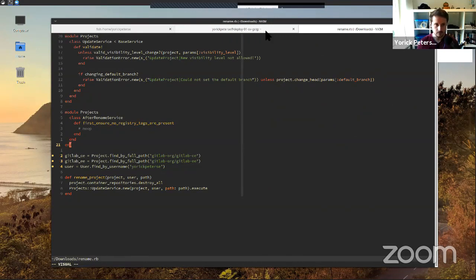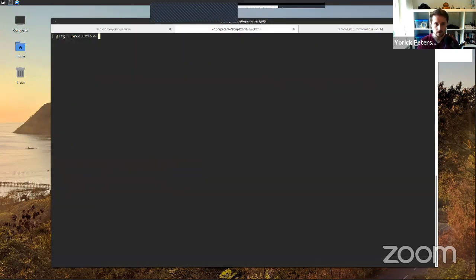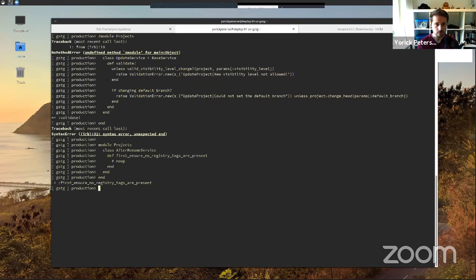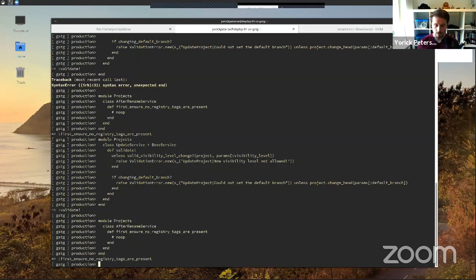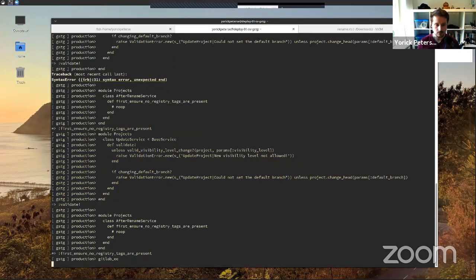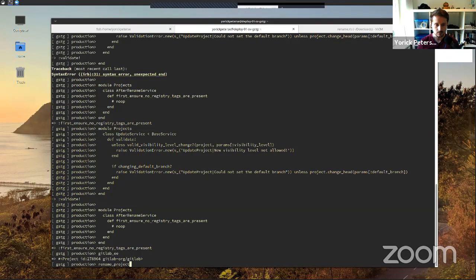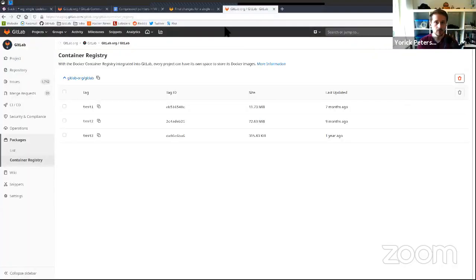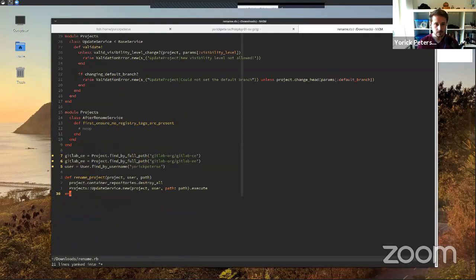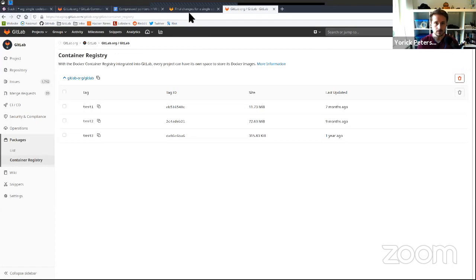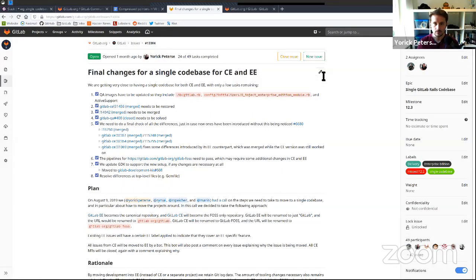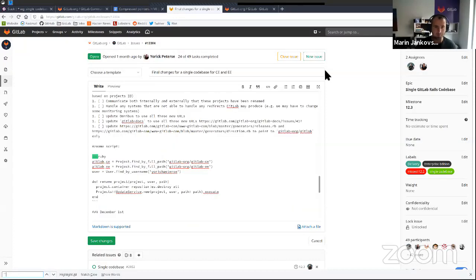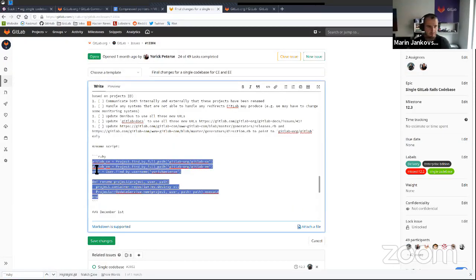Okay, so then I can just copy, paste that into my console. Oops, typo. There we go. GitLab PE. Yeah. GitLab PE user, and we renamed it to GitLab PE. There we go. Let me update the issue with this. So we have that. Confirming that it's all right on staging now.